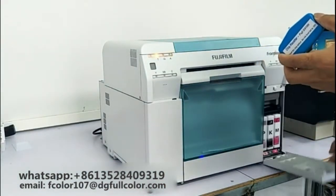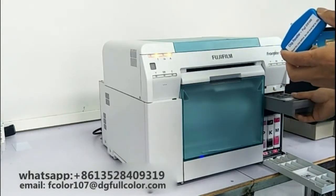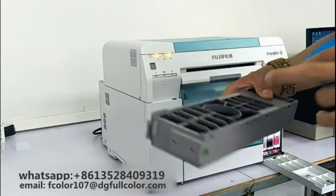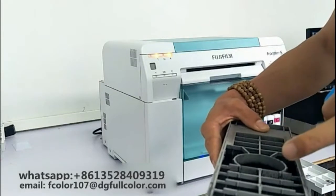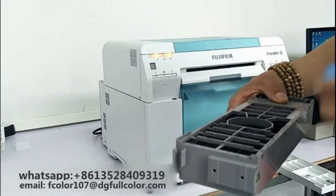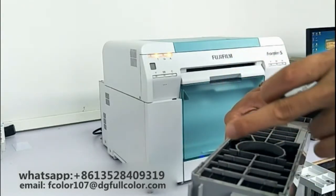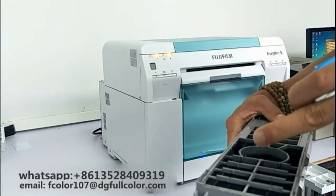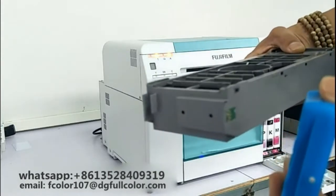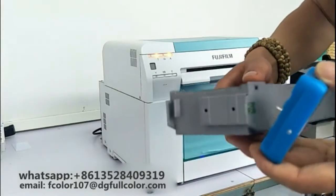We open the cover and then take out the maintenance tanks. You can see the tank is full of waste ink inside, and the chip's level has run out. We just clean the tanks and pour all the ink out. Then use this resistor to reset the chips.